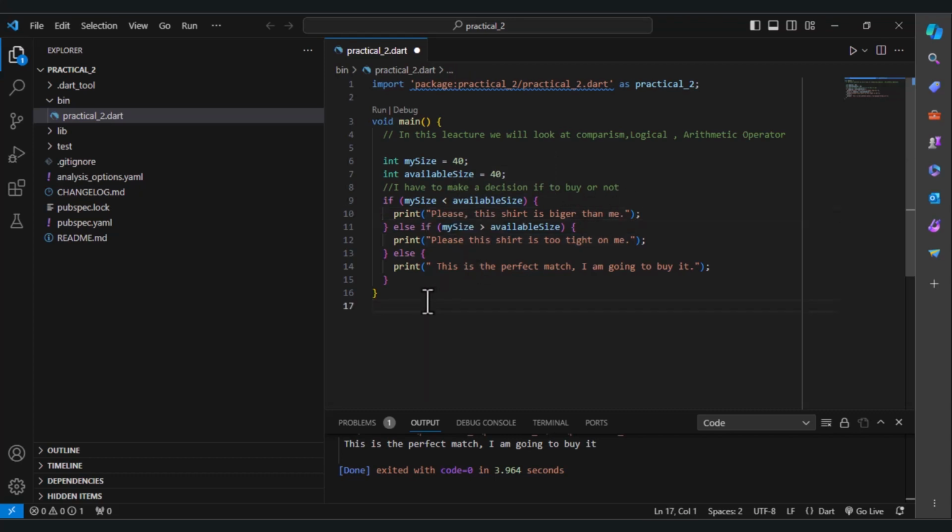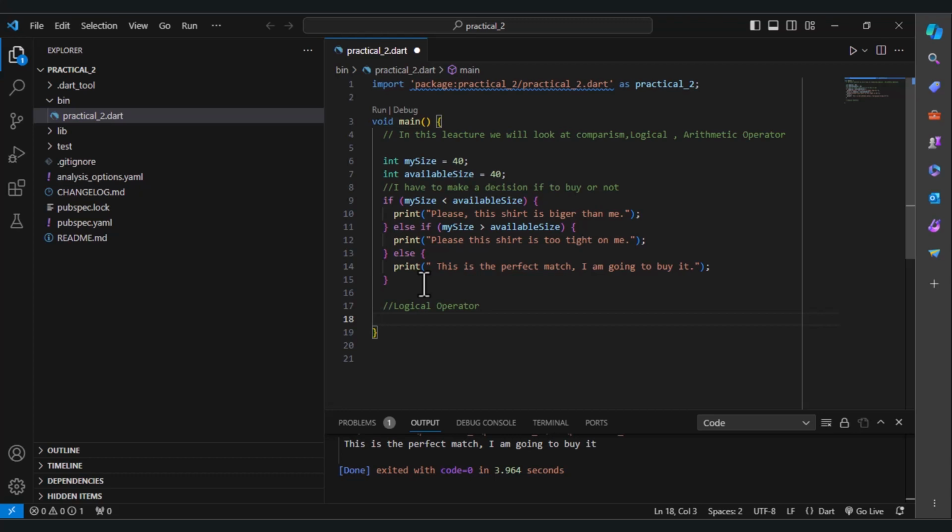Now let's look at logical operators. So we have to make a decision where I want to make breakfast, and I want to make fried egg with tomatoes to make sauce.